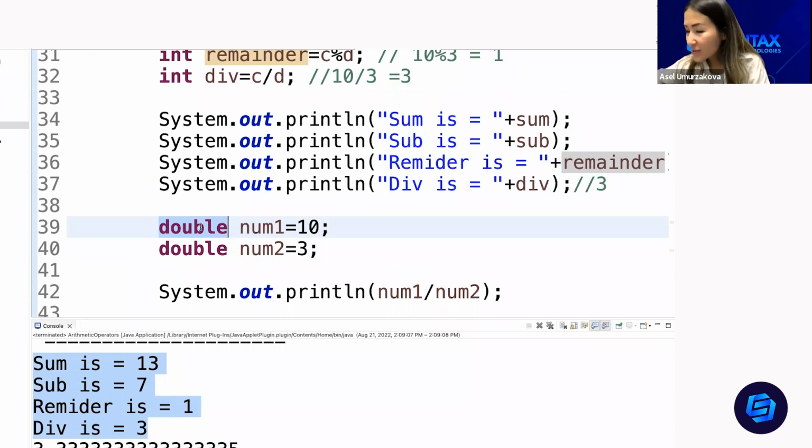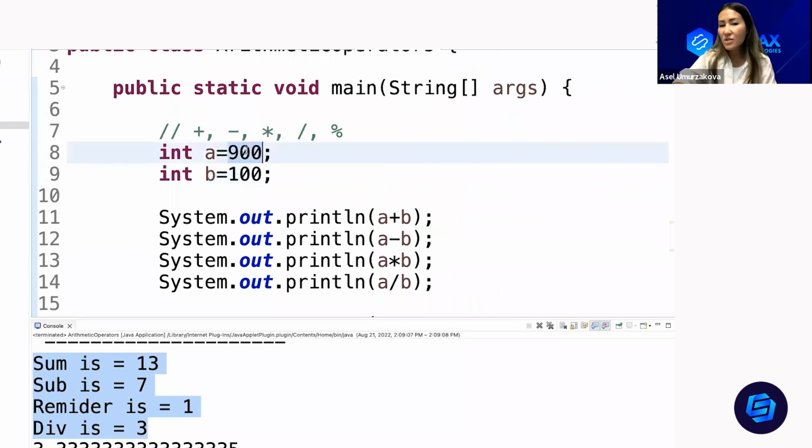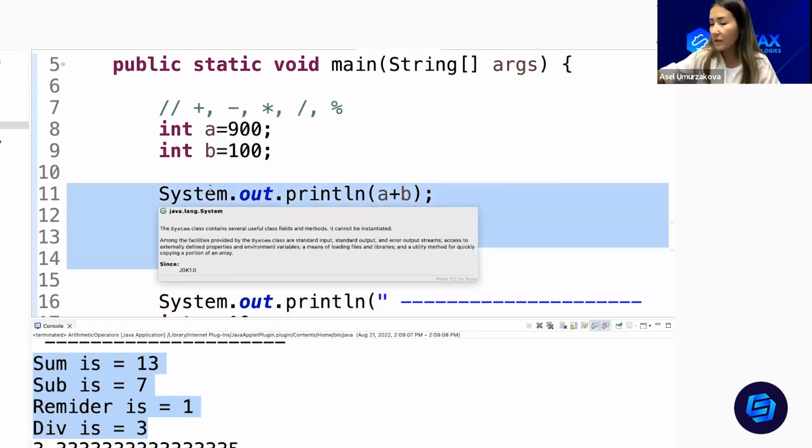You did not catch the remainder, right? Yes, because I changed the values. Yours shows minus 90 because I changed the values to have positive numbers. At first I used 90 and 100, and then I changed it to 900, 100. So your outcome could be different, but this is math, and it's exactly how it works.